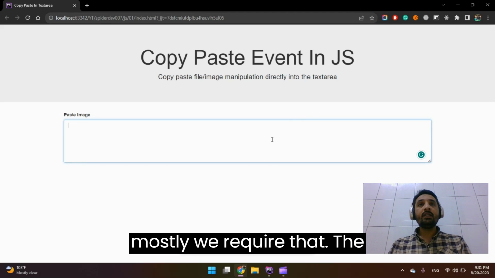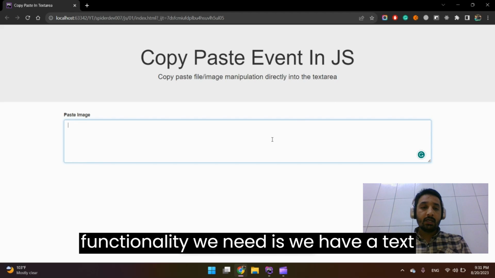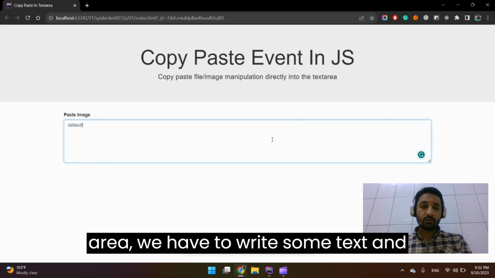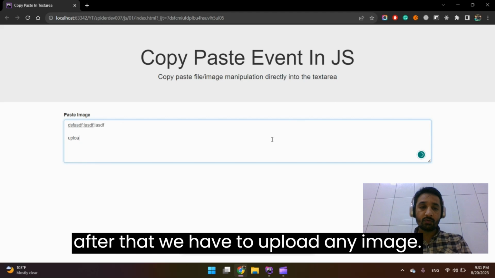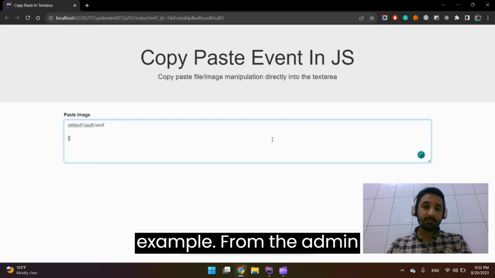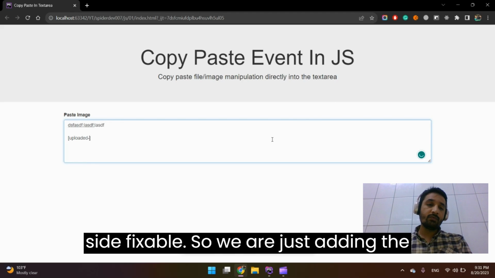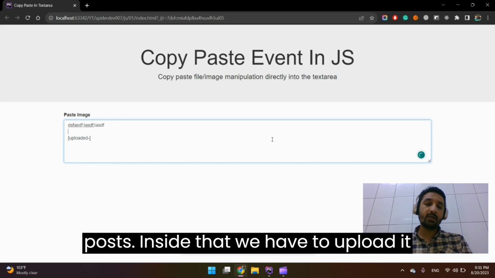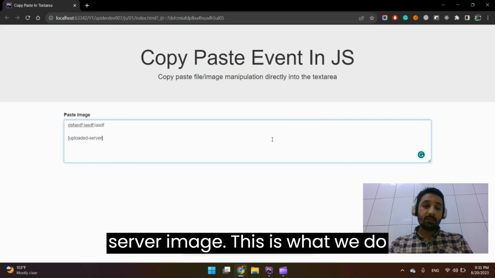Because mostly the functionality we need is a text area where we write some text, and after that we upload an image and get the image URL over here, for example from the admin side. We are adding a post, and inside that we upload the image to the server. This is what we do normally.